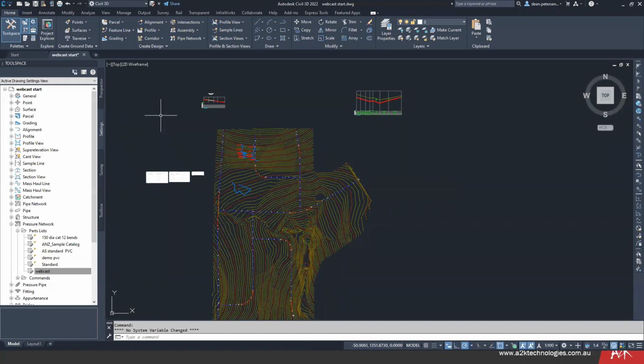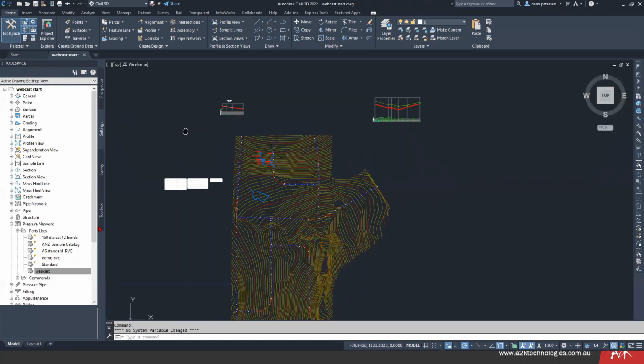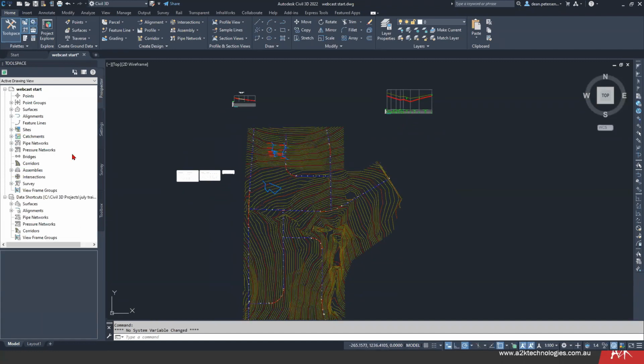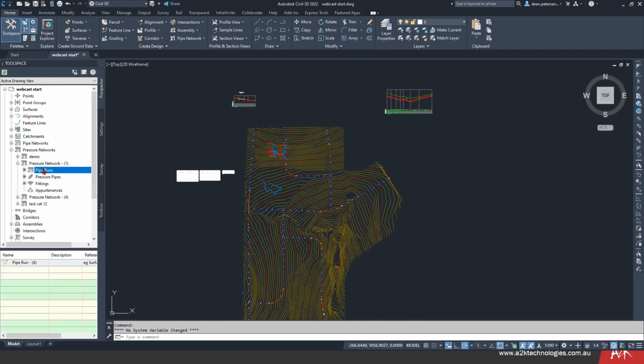All right, so we can create a new network. So back in the prospector here, we've got some pipe networks already started. Under the pressure networks, network 1, they lay them out using these pipe runs, which are essentially an alignment that a pipe runs along.